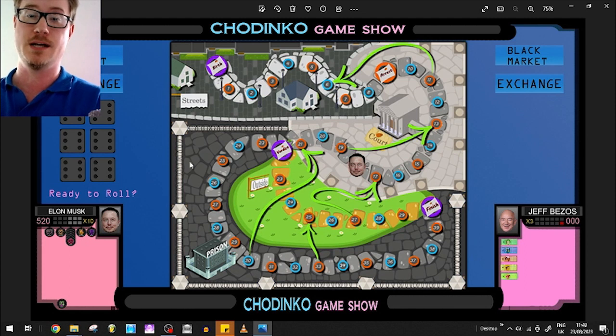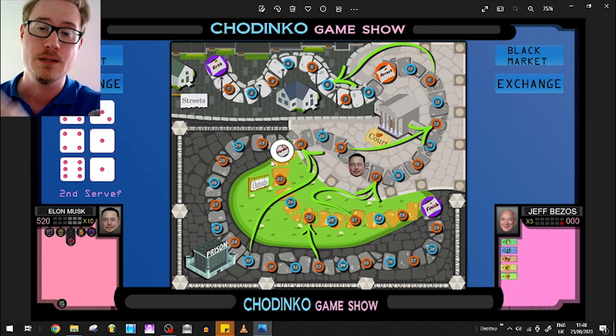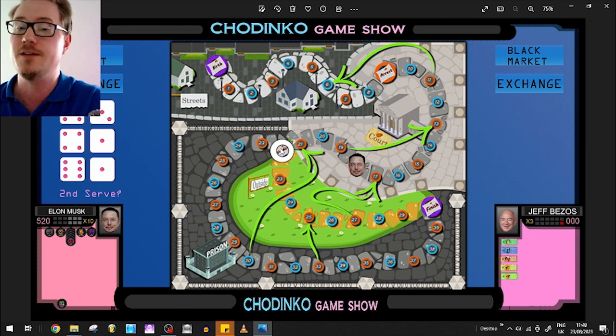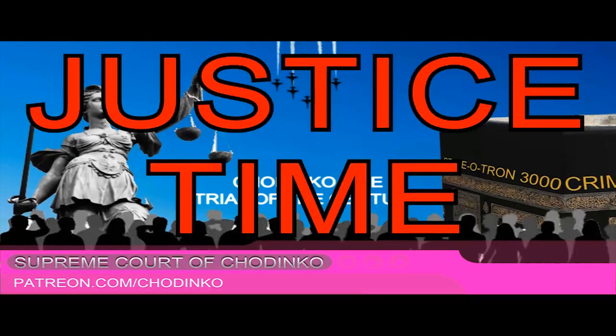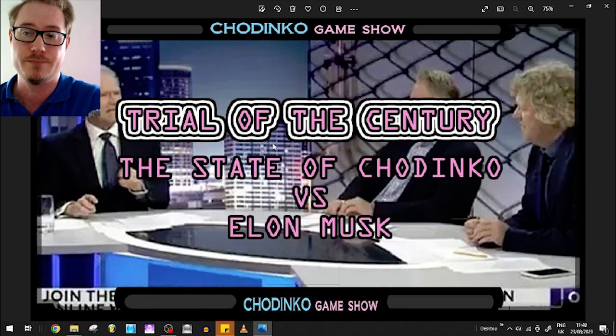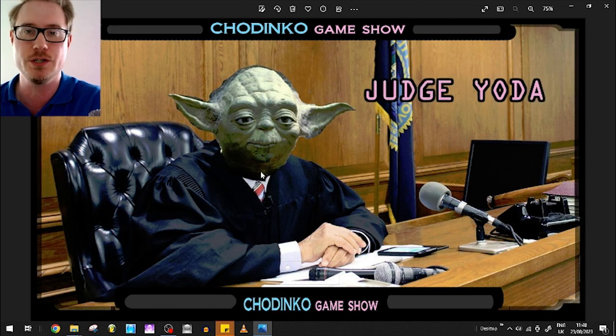Now, it is time for Elon's turn. He rolls the dice. Now, mind you, even though he is moving, what, 19 tiles, you cannot bypass the verdict tile, the trial tile, because he needs to go to trial, even if he's got no criminal charges. So he goes to trial. It's the trial of the century, okay? It's the state of Chodinko versus Elon Musk. So hear ye, all rise for the Honorable Judge Yoda.